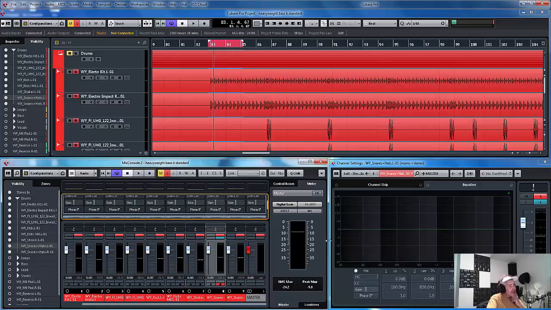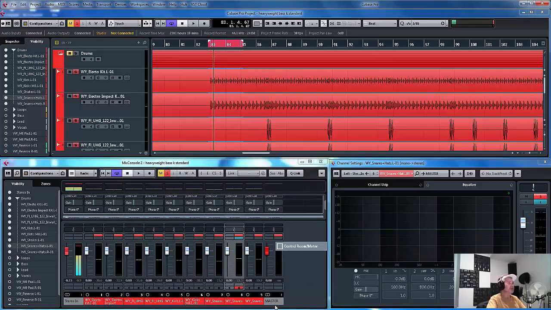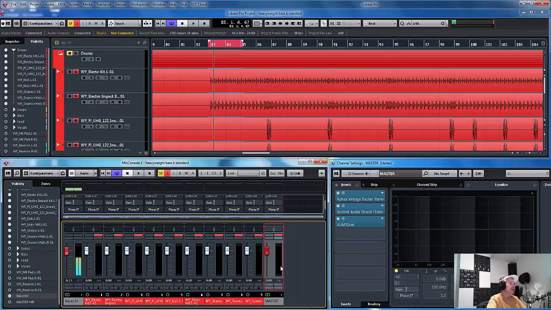What I'm going to do first is disable the control room meter in Cubase, so we're only dealing with what we call the PPM meter in Cubase. This is the standard master bus metering, or rather all the meters that you'll get in most DAWs. They're peak program meters, as opposed to being sample peak or true peak meters. In my estimation, PPM meters are useless. I always disable this and stick to the control room.